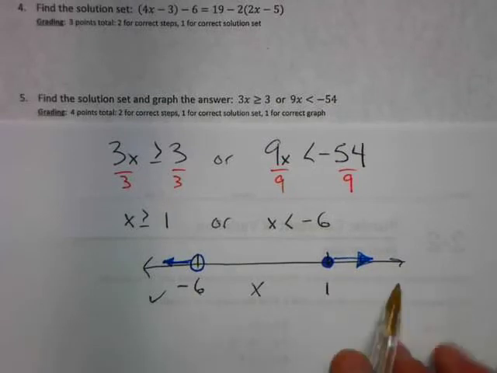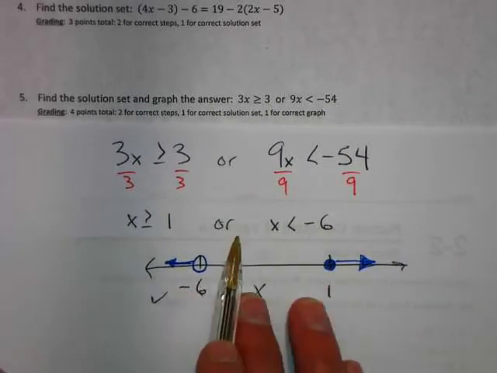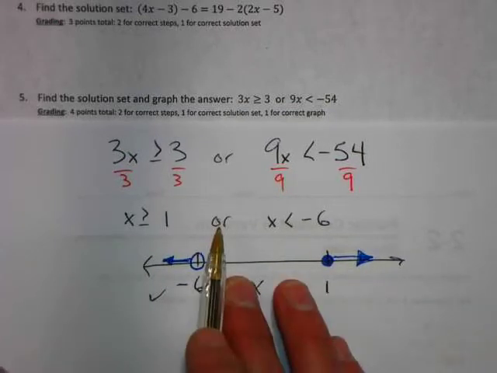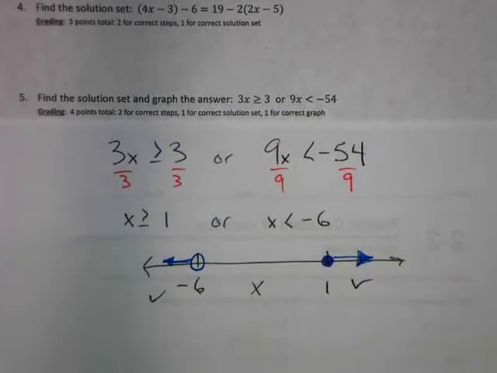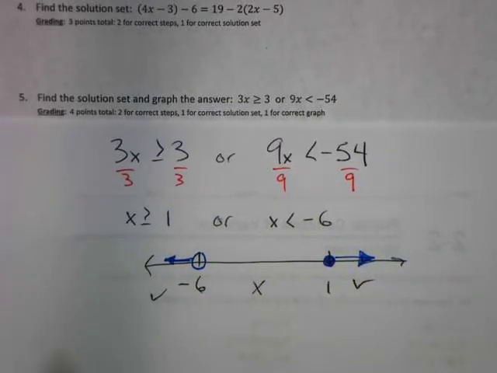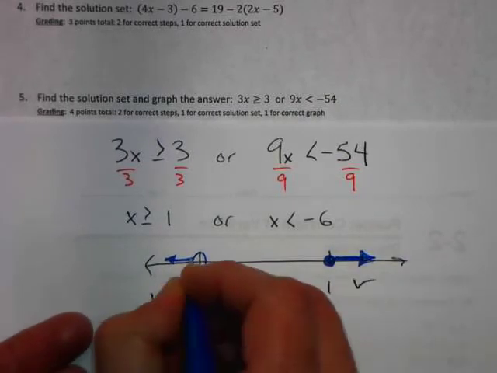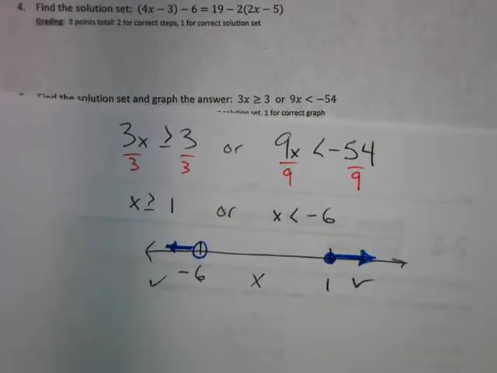And now we look all the way to the right-hand side. Are these numbers bigger than 1 or less than negative 6? And yes, they are, because we said or, and because these numbers are bigger than 1, this part of the graph checks out. So it turns out that this graph that we have graphed is indeed our solution set. So now I know this is the solution set because I checked it through. And that's how we can work with compound inequalities.